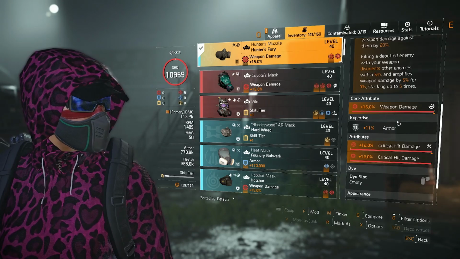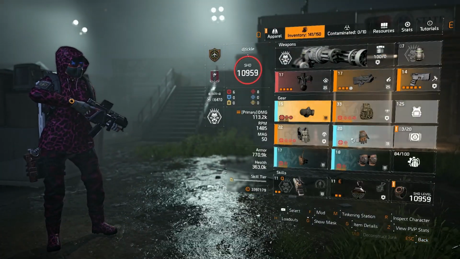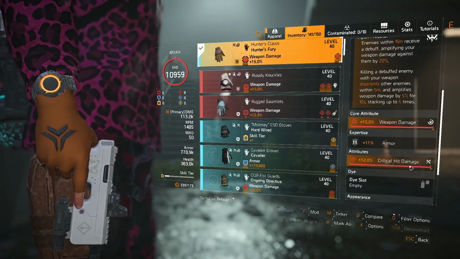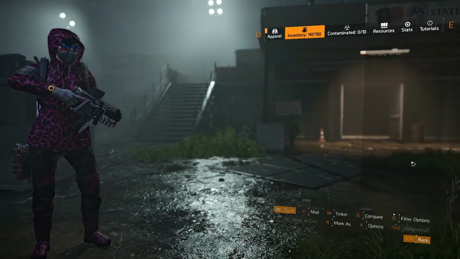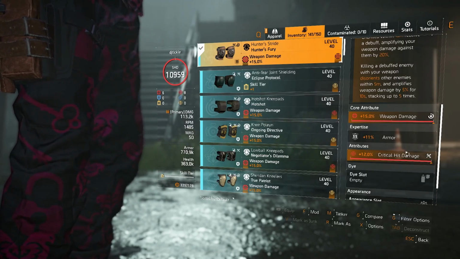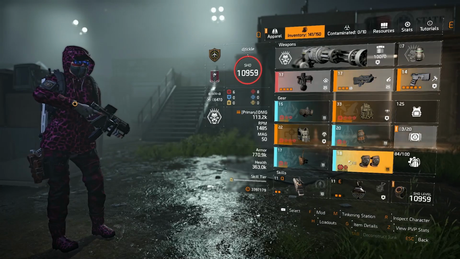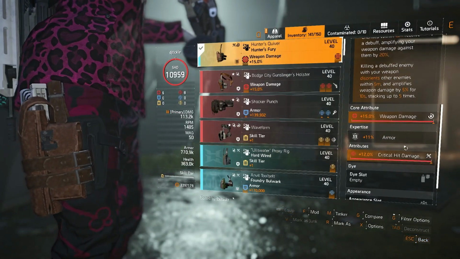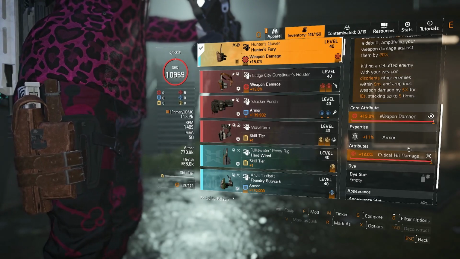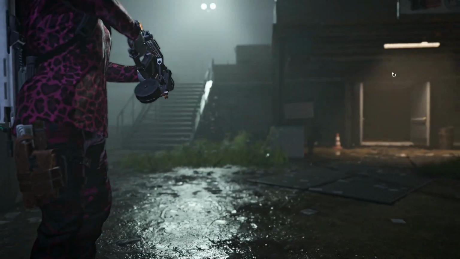So the mask is weapon damage, crit damage, crit damage. Then with the gloves, we've got weapon damage, critical hit damage. And then with the knees, we've got weapon damage, critical hit damage. And then with the holster, we've got weapon damage, critical hit damage. And all that adds up to some really, really nice numbers when we look in the stats.